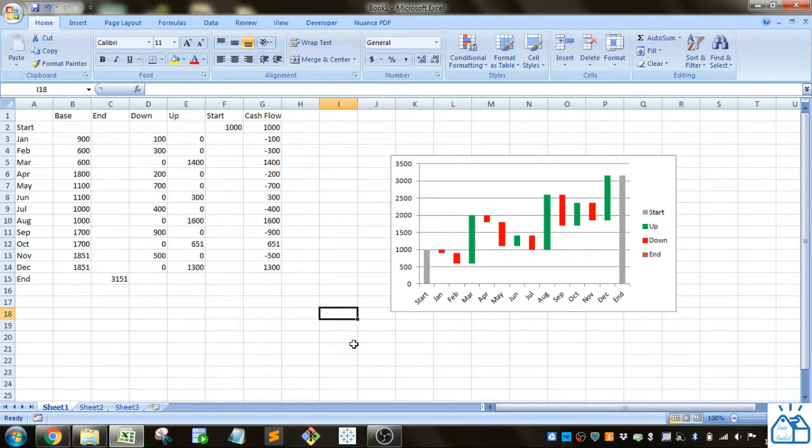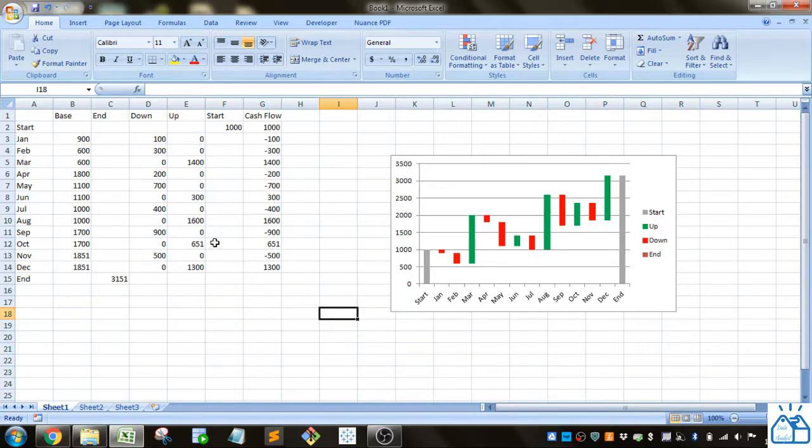Today I'm going to be going over how to create a waterfall chart in Excel. If you don't know what a waterfall chart is, here's an example of what we're going to be creating. You start with some number and then you have either positive or negative numbers, and you want to see where you end up after a certain period of time or different activities, etc. So you either go down a certain amount each time or you go up a certain amount, and it just allows you to see for different months or different activities where you're increasing or decreasing and what the magnitude of those increases or decreases are relative to each other.